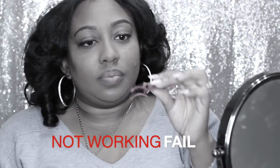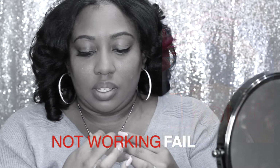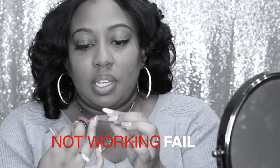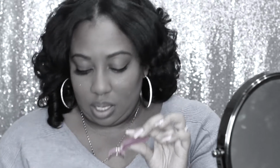This is a little more tedious, but maybe because it's my first time trying it. I think I put them in wrong. So I'm gonna switch these to the other side. The Ardell should be up and the lash should be facing me. Okay.